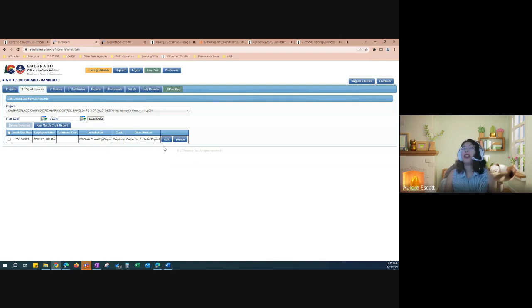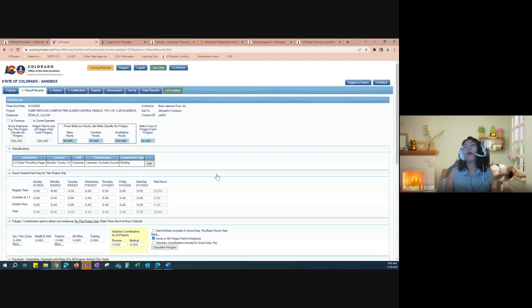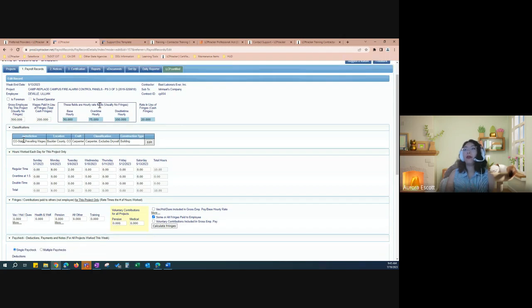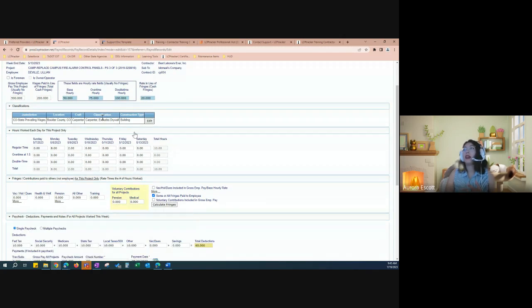So I'm going to click on this box here, and we're going to click on Edit. And we're going to see that I've already pre-populated all of her information. I've got my gross amount, I've got my rates, and take a look at that: for this individual, she is being paid her fringes in cash. So I enter her cash rate here.